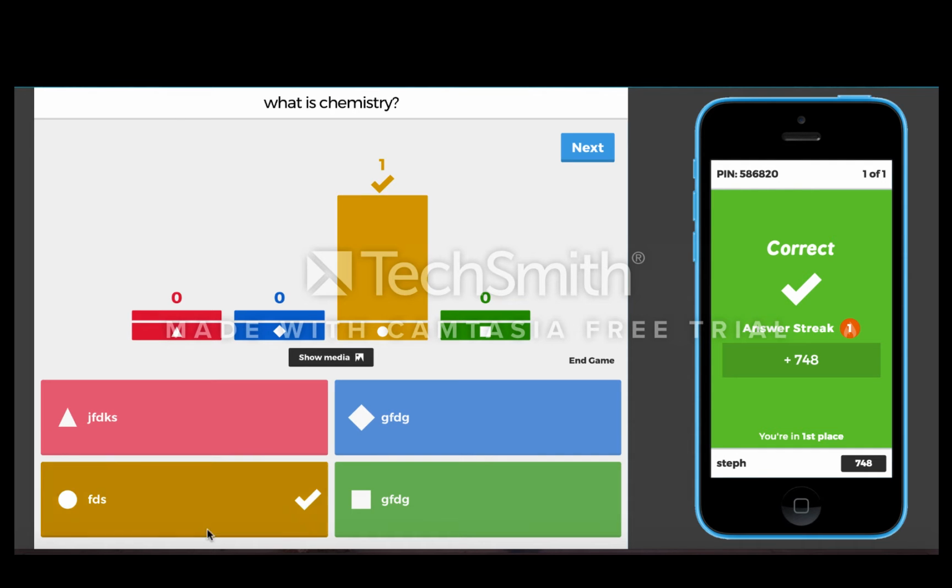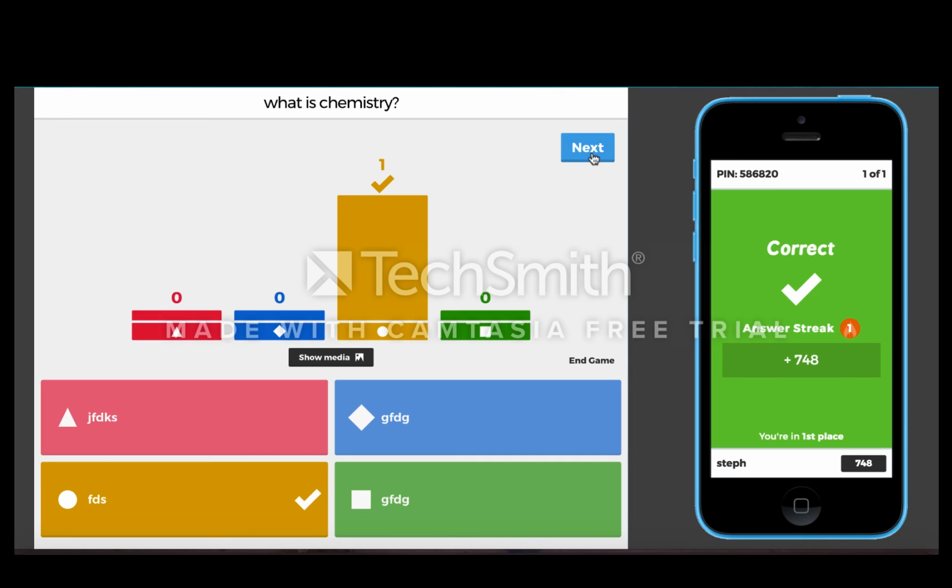Now on the main screen, you're going to see this image. It'll show the students which one was the correct answer by showing the check mark. It'll show them how many got them right. So if I would have guessed any other answer, like let's just go with the red, my 1 would have been over here on the red, and it would show that I'm incorrect, and that way it could tell you whether or not you need to maybe discuss the question over again or just do a quick touch up on why the answer was correct.